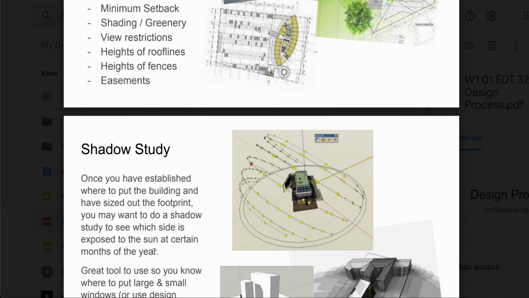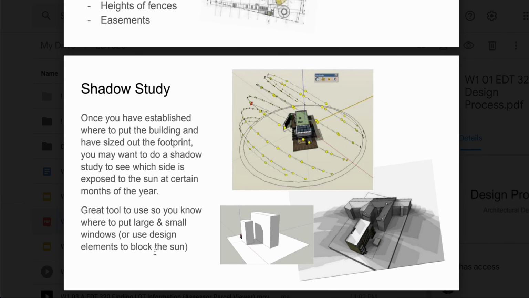Now, sorry, a shadow study is something that you might need to do for lands that are large in area. There are zones and times of year where you want the sun to shine, or you want to put a window at this particular time of year so that you can have sun whenever the sun shines.